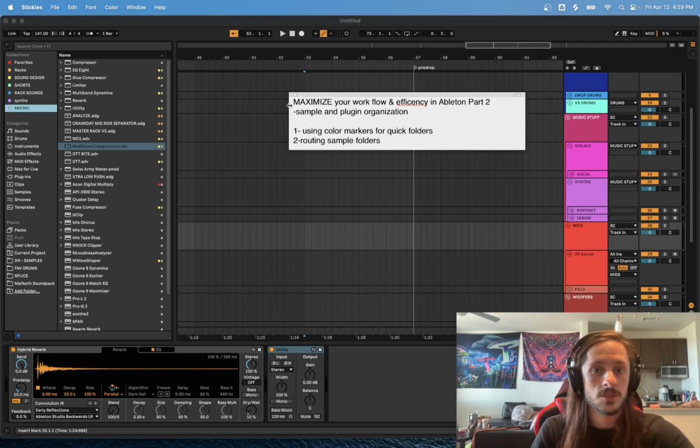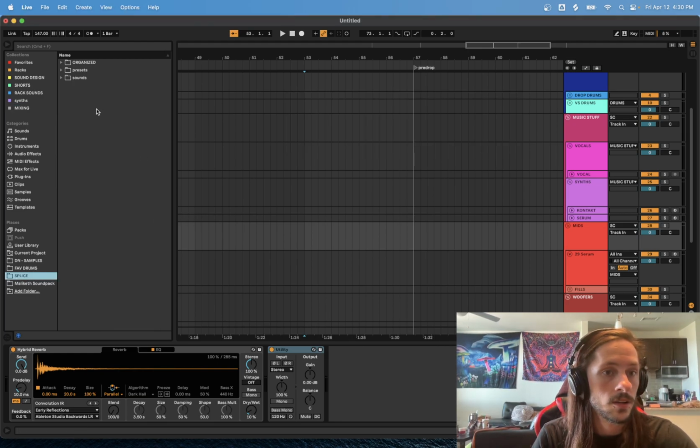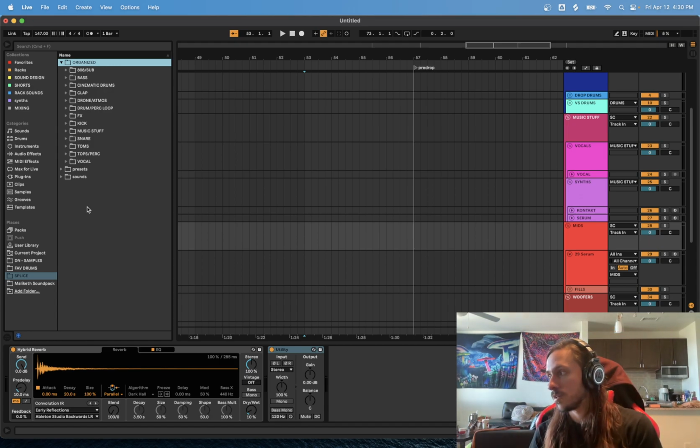Routing sample folders. This is huge. So I have my Splice sample folder organized right here. You can find it on YouTube. I'm actually not going to put the link in. I was going to, but because I don't do this myself, I'm not going to promote it. But what you can do is you can route your Splice folder.